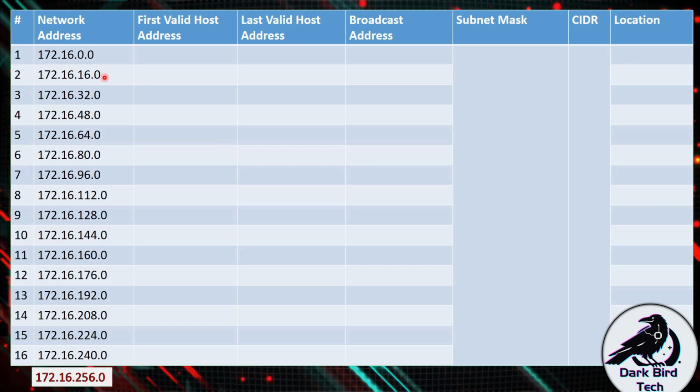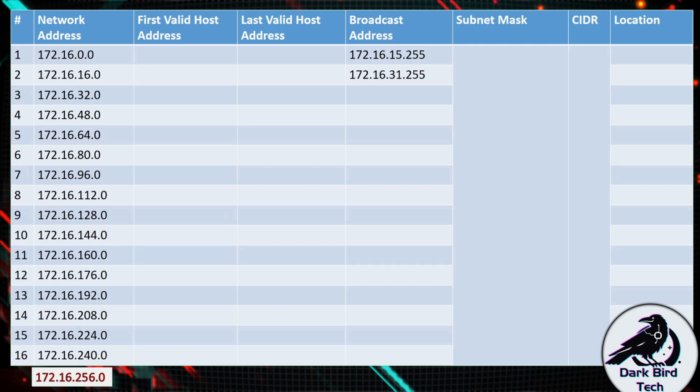Now, if I subtract 1 from 172.16.16.0, what's going to happen is I'm going to be at 172.16.15.255. That will literally be one digit before that address. Then, if I subtract 1 again from the next network over here, which is 172.16.32.0, that puts me at 172.16.31.255. It's a bit weird, but I promise it is correct and you will get the hang of it eventually. We are subtracting 1 in binary, basically.